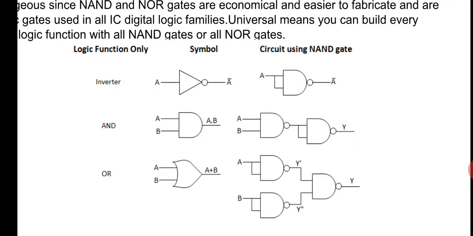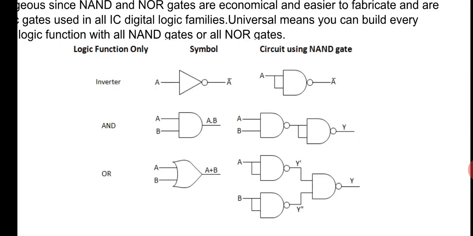Now you can see the AND function. When you have A and B, the AND function will just multiply, so you will get the result as A into B. Now when you use the NAND gate to represent the AND function, how can you do that? You can do it like this. You have two inputs, A and B, and you give them to a NAND gate. The NAND gate produces one output. That output is given twice to another NAND gate. So ultimately you are going to get the result Y. Ultimately, whatever A into B answer you get, it is Y NOT, isn't it?